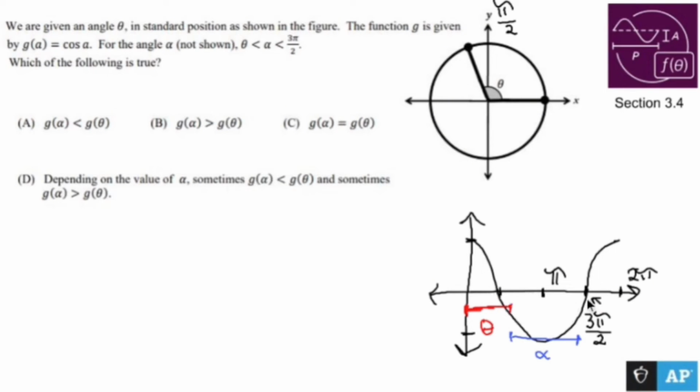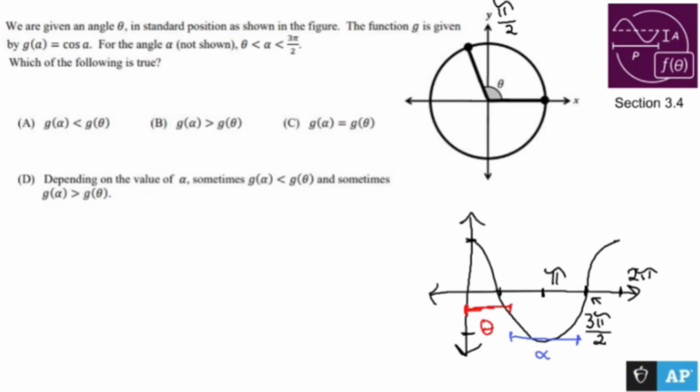So it's safe to say that alpha could live here, in which case it's bigger than theta. If theta was, alpha could live here, in which case it could be smaller than theta. The question is asking you, what happens if you plug in alpha? What happens if you plug in theta? Is it that no matter what you plug in for alpha, you get a smaller value than when you plug in theta? Maybe.